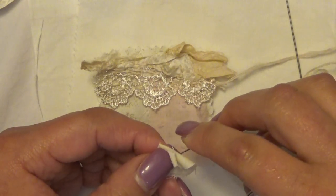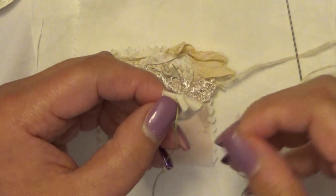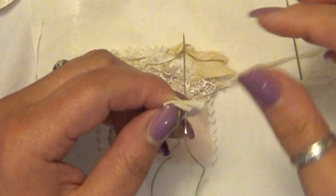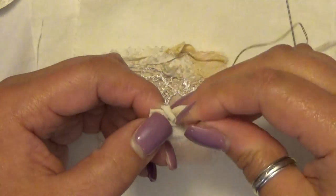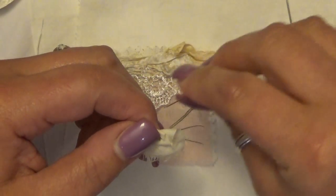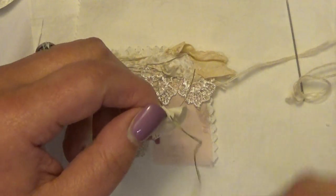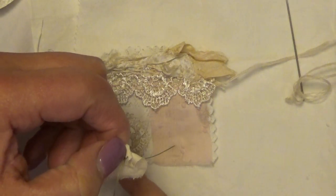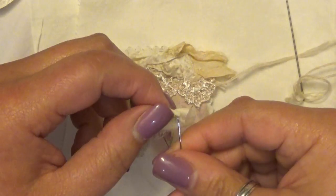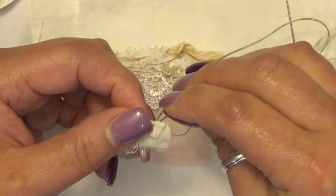So I'm going to go ahead and just come up from the bottom. I have to tell you, my acrylic nails really work well as a thimble. Just pulling that through. And I'm not doing any fancy stitching, I'm just putting this through the fabric and making it kind of go together. And I liked that pop of, sorry, I know it's kind of small, my nails are probably covering up what I'm doing. I really like this pop of this green to kind of go against this. This is the Potter's Soil, I believe was the name of the Archivers ink, potting soil, that's what it is. Just kind of a neat little contrast, and I like that. So it's kind of going in and out, nothing fancy.